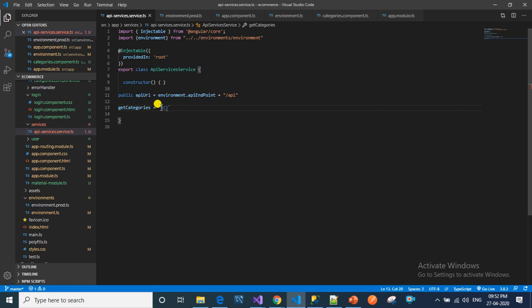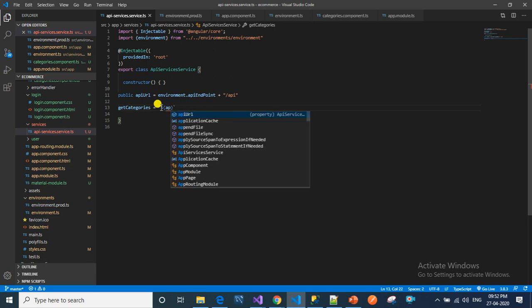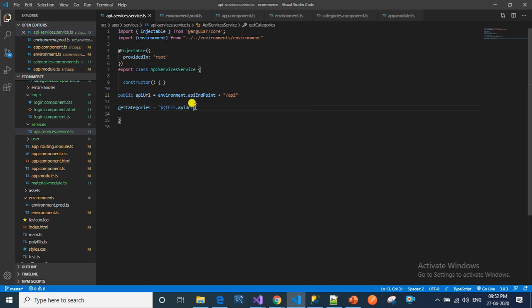So we are creating a string here, apiUrl and categories slash get. You can write api here also, but in case you want to change this api slash api in your project, then you can change it here directly instead of changing everywhere.